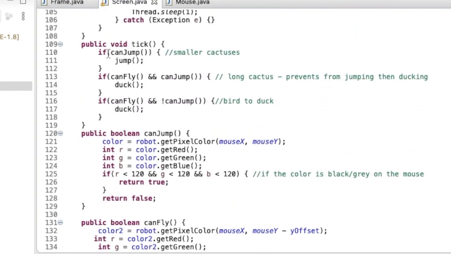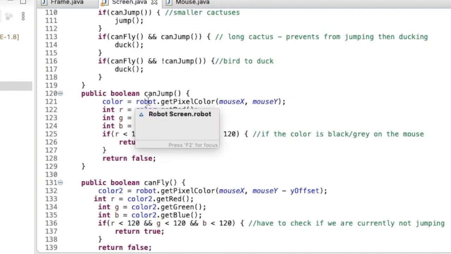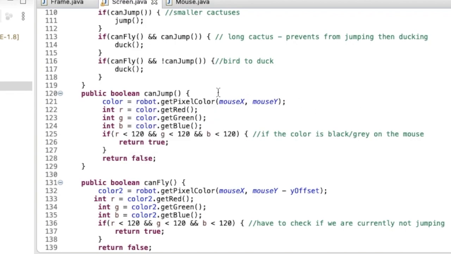So the tick method, it calls canJump, which returns a boolean. It pretty much gets the color of the pixel that your mouse is hovering over. So you can use robot.getPixelColor from the X and Y coordinate. The reason why we do a different thread is so we can do multi-threading in Java.